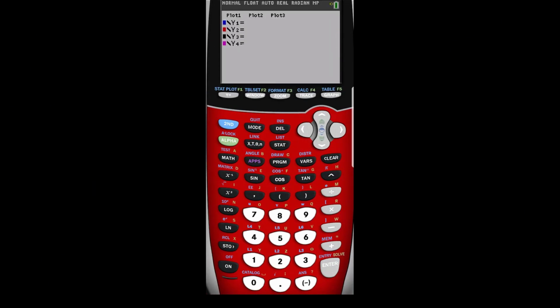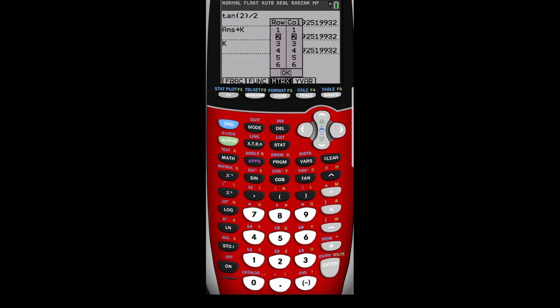So in the calculator, I go to y1, and I type in tangent of x divided by x and push enter. And then I exit back out. To get the nth derivative, we do a little shortcut, which is alpha f2 and 3. We get the nth derivative, so we get d dx. From here, I can do y1, or you can just type in your original function here at x equals 2. That's going to give me 3.433. Then I'm going to store that as m for slope.